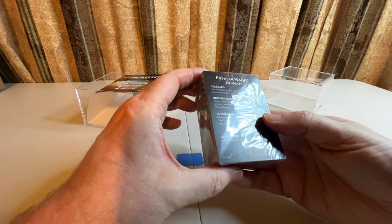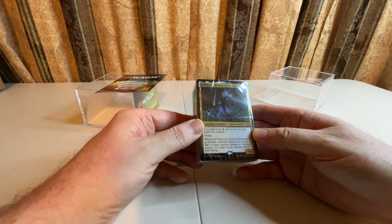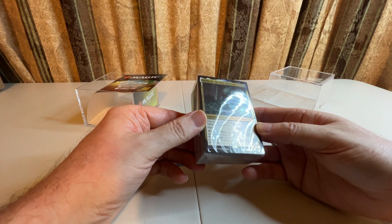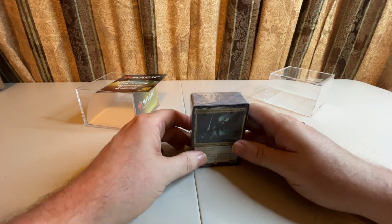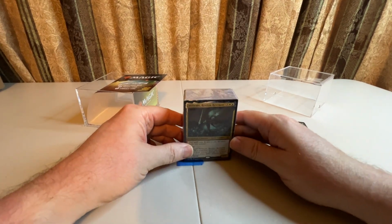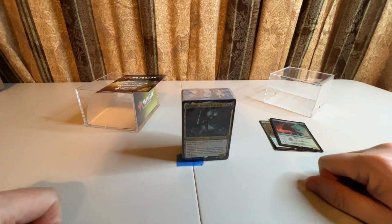I don't know what set that is. So there we go. There's the one that I got. I don't think it's a good one out of what you can get. This reminds me of one of Crimson Vow, and that might be what it is, but I don't know what VOC is. So there we go. There's my big deck. So I will double check on that and see how I did, and I'll put it in the comments.